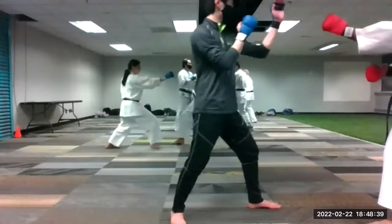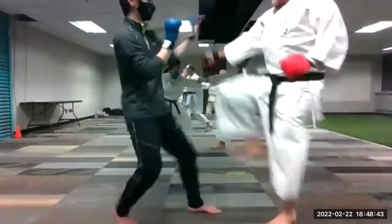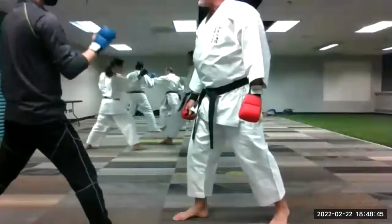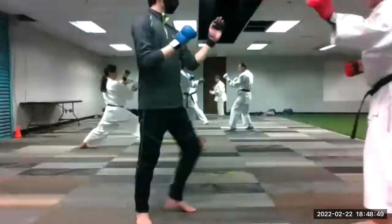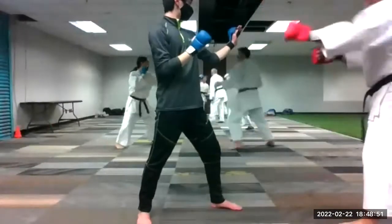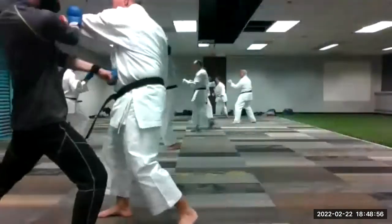Right, so your hand is dead center. That's why your hand was out of position, because you sent it the wrong way. Send it over. Put your hand over there. There you go. One, two, three. There, that's good.